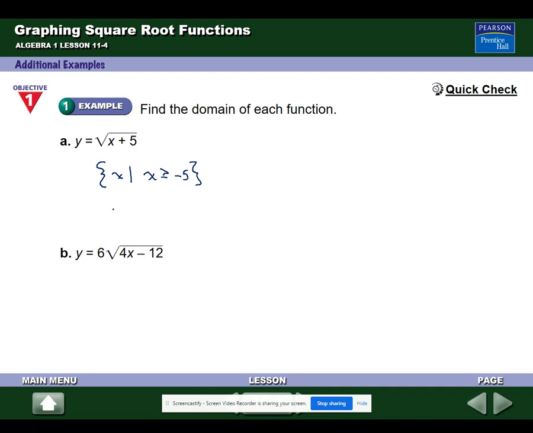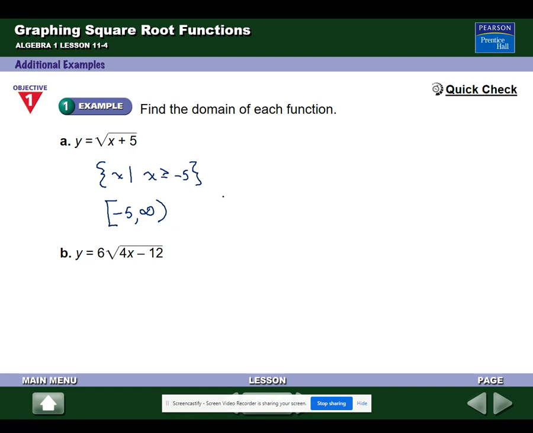But interval notation, it's actually a little bit shorter, is to just say -5 and above would be to say -5, comma, infinity. Okay, and when it's inclusive of the -5, we put a bracket here. Okay, and when it's not including it, like if this were just greater than and not greater than or equal to, it would be a parenthesis. Since infinity can never be reached, we use parenthesis there. Okay, now that's one way to do it.